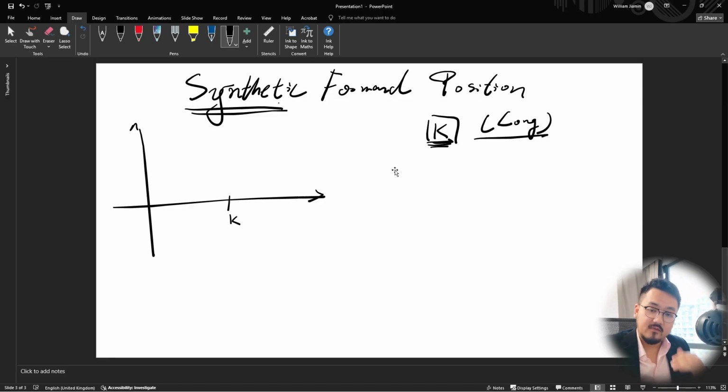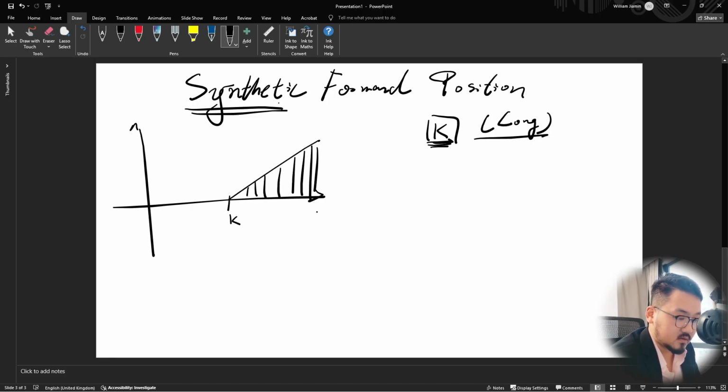That means if in the future the price is higher than K, you can gain. It's kind of like a call option. You just need to pay K, but in fact the market is above K. So you can pay K and then sell immediately at, I don't know, 100 million US dollars, hopefully. If it's bigger than K, the higher the number, the more you gain.